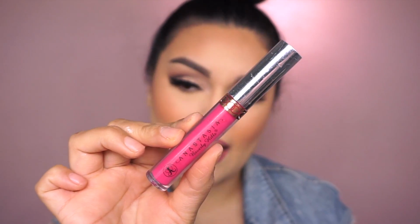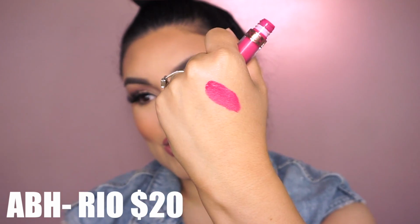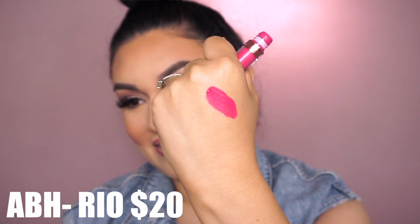Okay, so I don't know which lipstick I actually want to go into because I have 4 here. So I'm going to swatch every single one of them and maybe I'll decide and see which one I want. So this is from Anastasia. This is the shade called Rio. I don't know if they still have this one. If they do, I will link it down below for you guys. So let me swatch this one and show you guys what the color looks like.